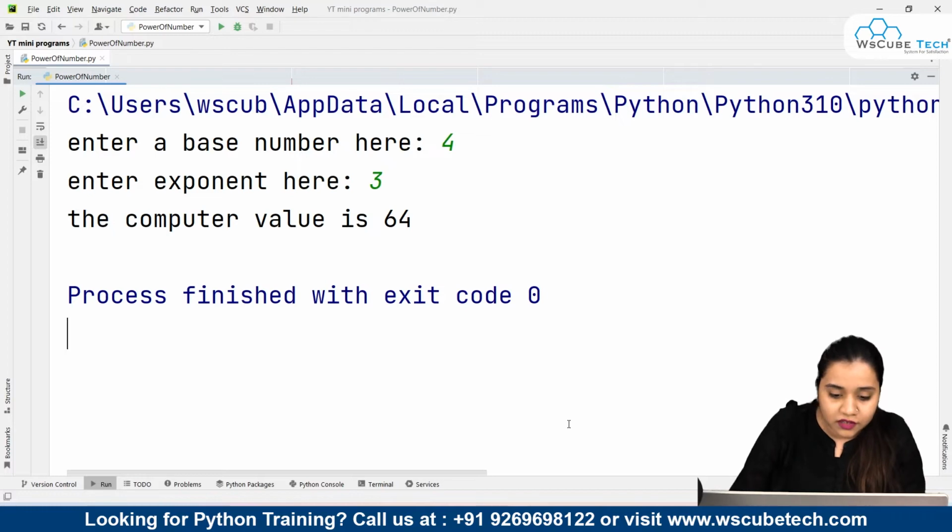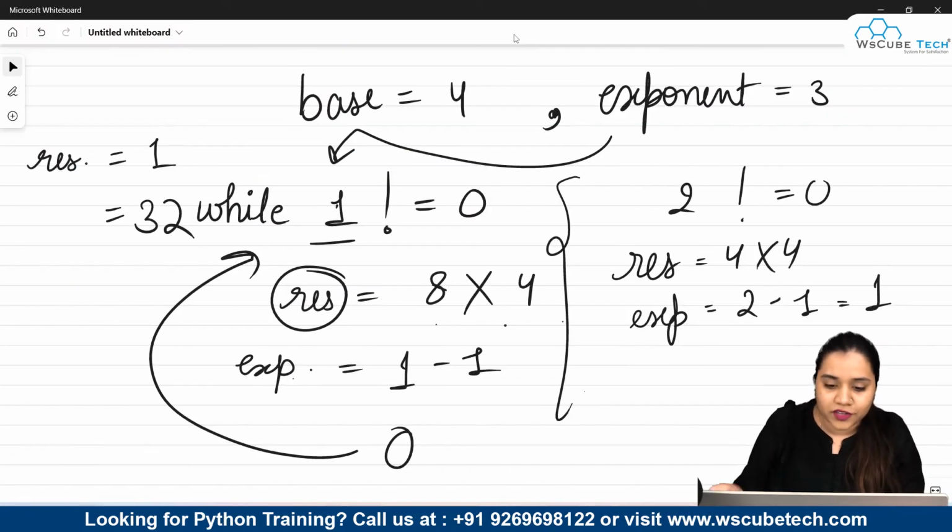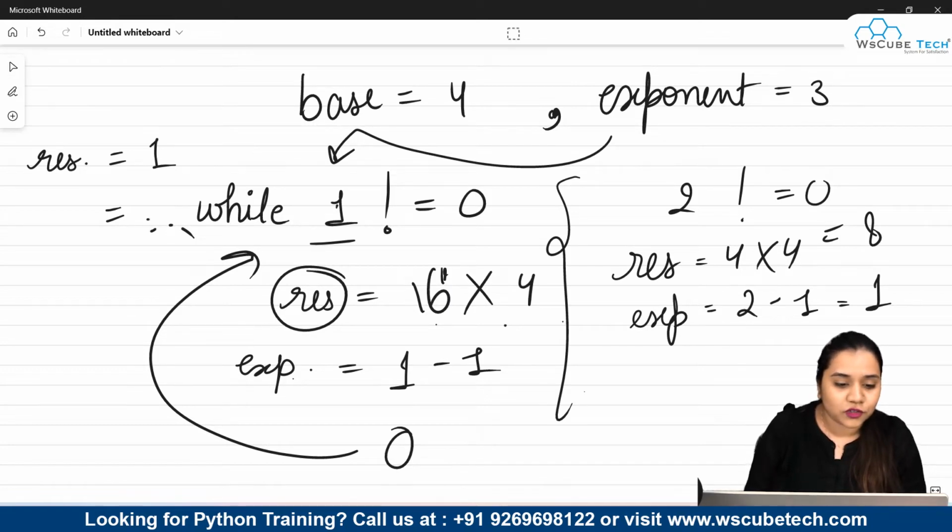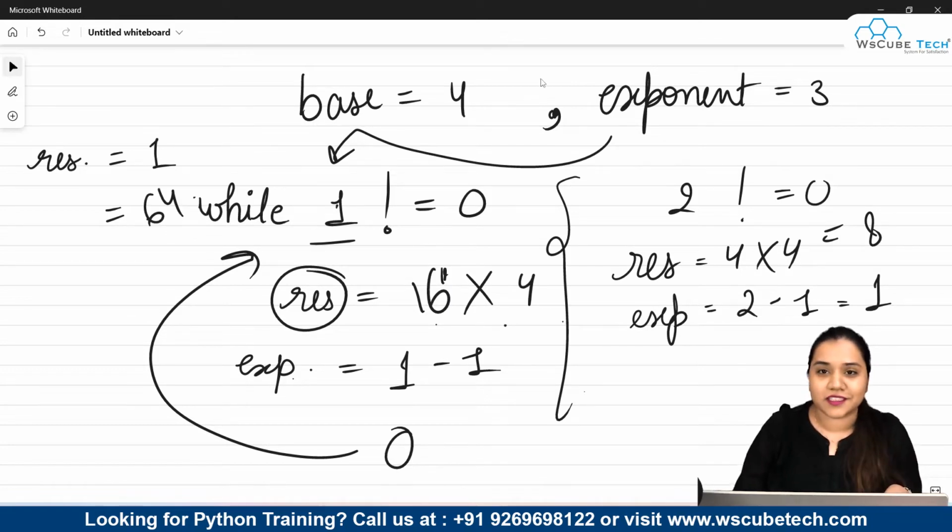We actually calculated it wrong. Over here, instead of multiplying 4 times 4 as 16, I multiplied 4 times 2. That would be 8. So it should be 16 over here and not 4. So yeah, 16 times 4 is 64. That means the output over here should also be 64. But the logic is still the same, okay?